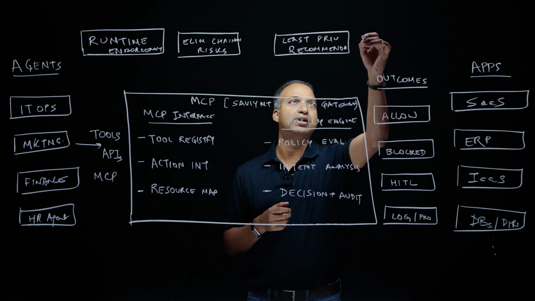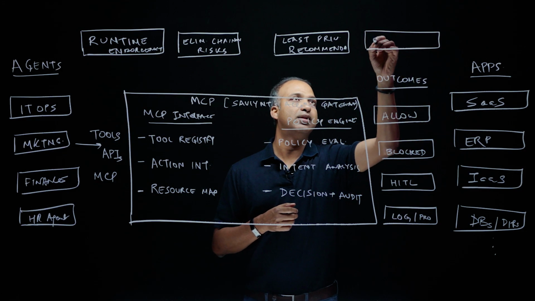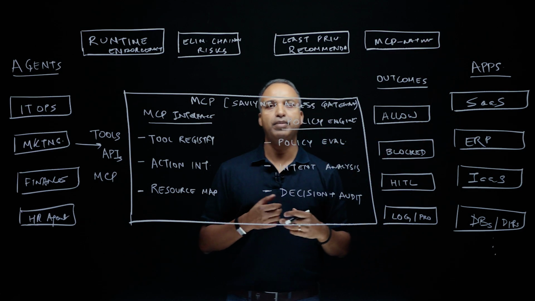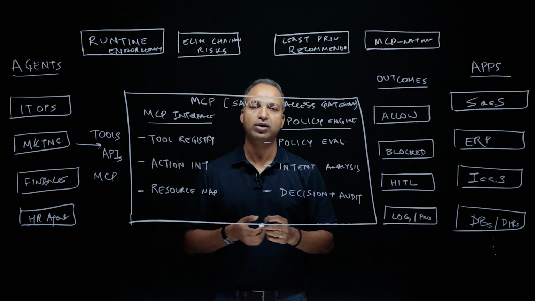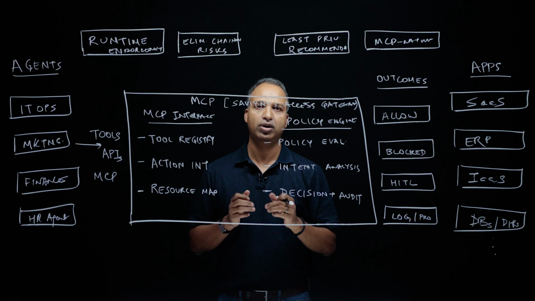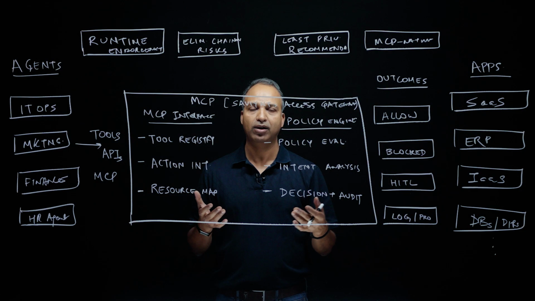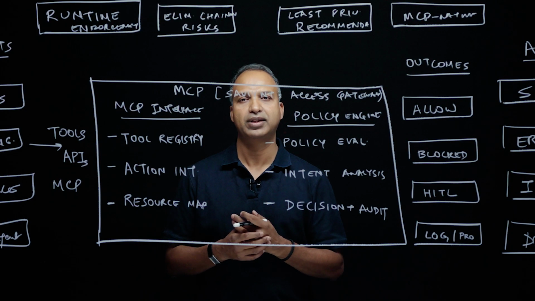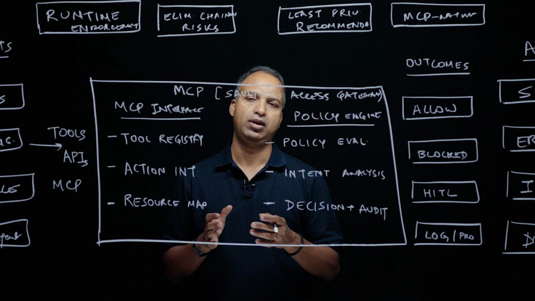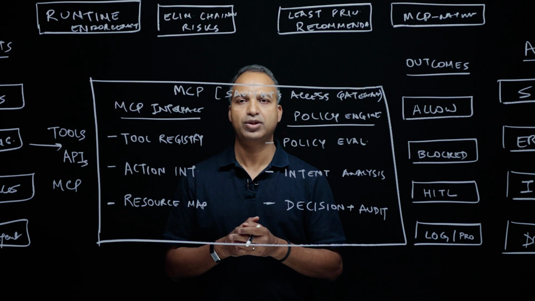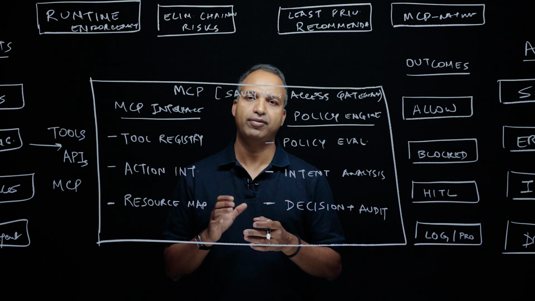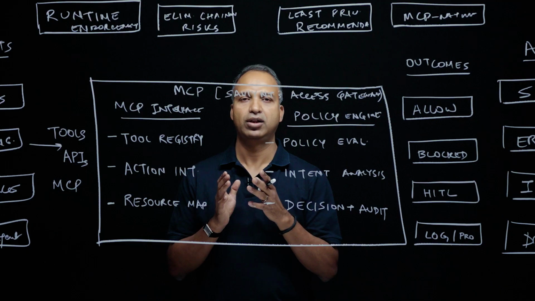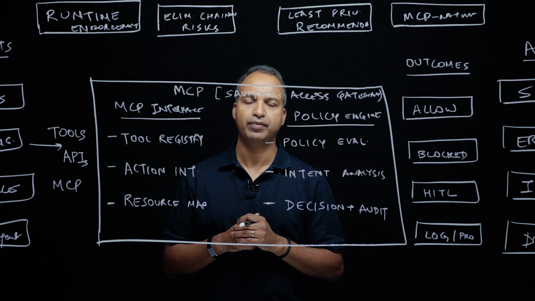And last but not the least, this entire interface, as I mentioned, is an MCP native interface, which means it is made for agentic systems which are built on the principles of model context protocol, so that you can do this at scale with all your new technologies which are coming up. This is what Saviynt's access gateway brings to the table by empowering organizations to monitor and enforce their policies at runtime for every agentic transaction happening in their ecosystem.